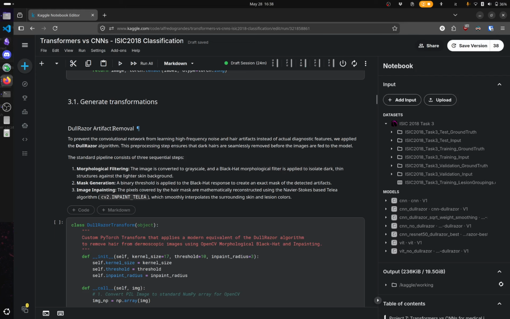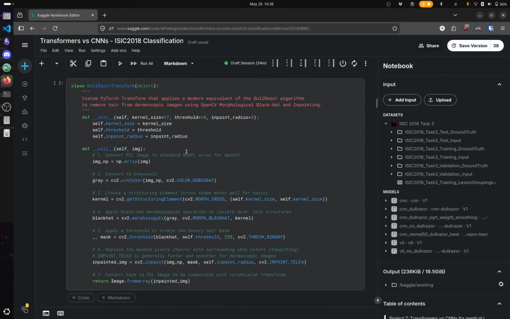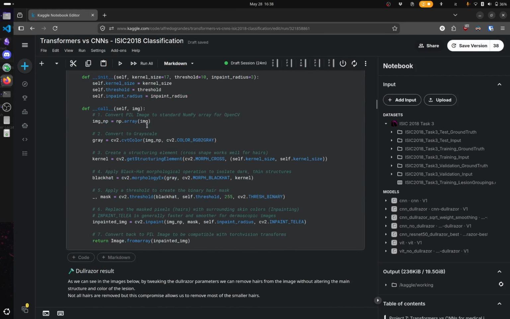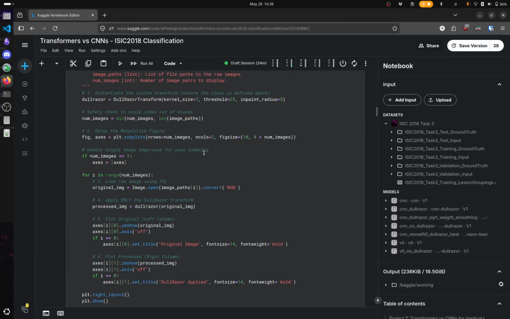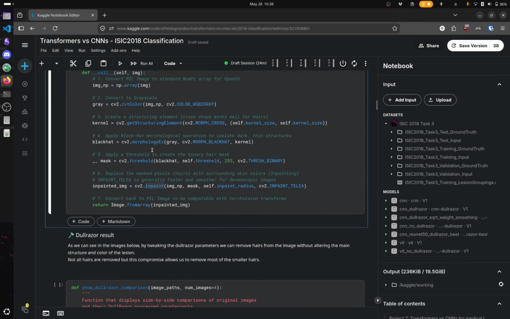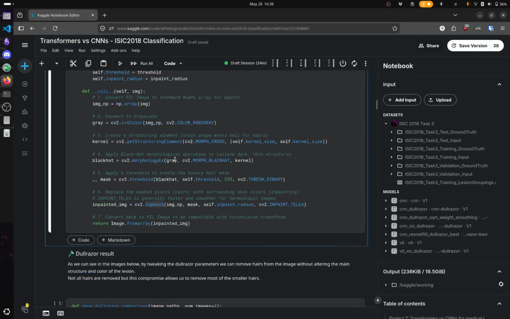doing this dull razor artifact removal. What this does is it converts the image to grayscale with a structuring element, does the black hat morphological operation, and then with thresholding, we inpaint only the parts of the image that are detected as hair.